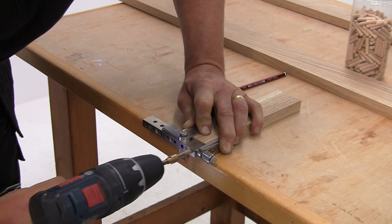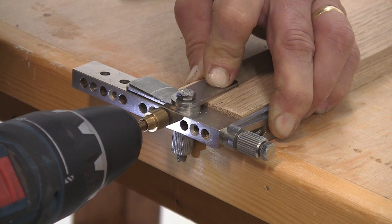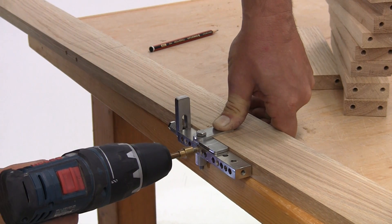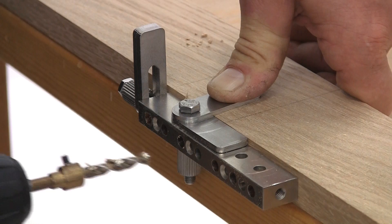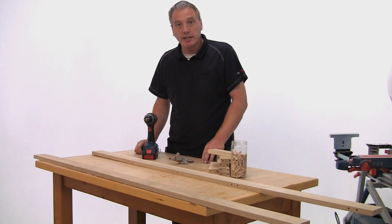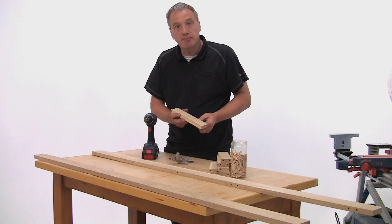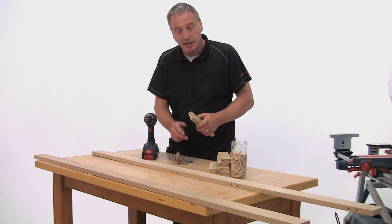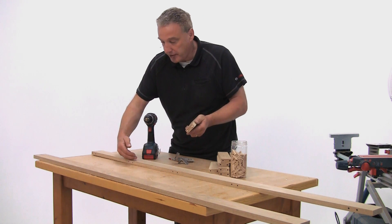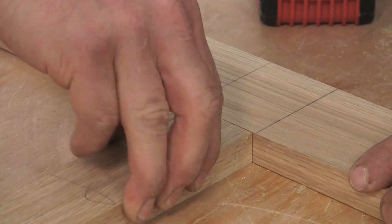I'm using a 6mm drill in the jig to put two dowels into each rail. Then, with all the holes drilled in the rails, you can transfer the jig to the uprights and drill for the corresponding dowels. That's all the holes drilled in the uprights. Hopefully now you can see the importance of always working from the face side on each piece. It's very difficult with this type of doweling jig to get the holes to line up perfectly central — it doesn't matter, provided you're working from the face side on each component. When you put them together, the surfaces are bound to end up flush.